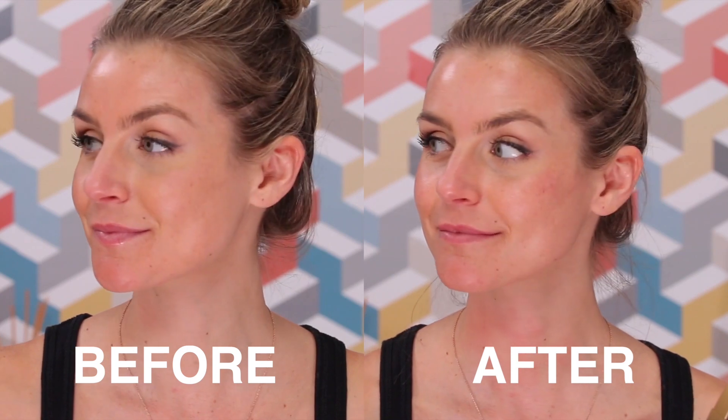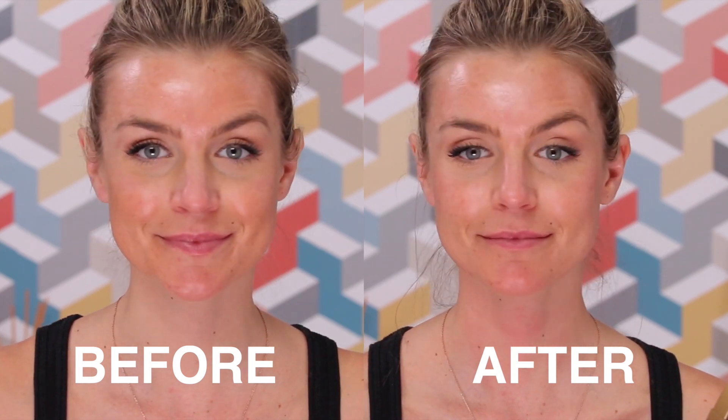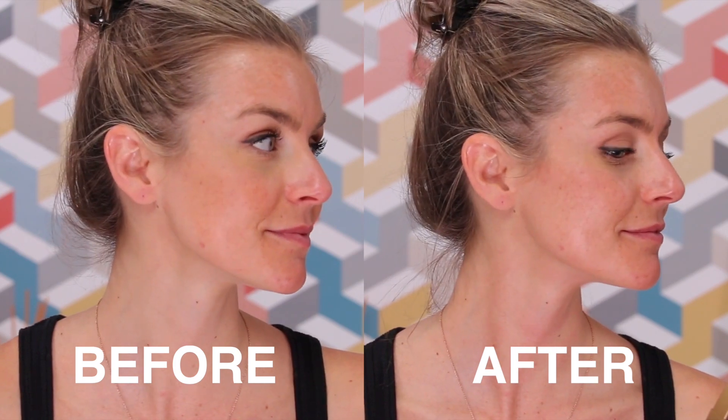I went over each area two to three times, so we're now done with the micro-needling tool. Come in close - take a look at my skin after. It didn't hurt. Did not draw any blood. I'm a little red, but not bad - I could easily put makeup on and no one would know. So far so good! It actually kind of felt good. Now we want to reapply our serums because your skin has all these little tiny holes now, so your skin is actually going to absorb the brightening serum faster.